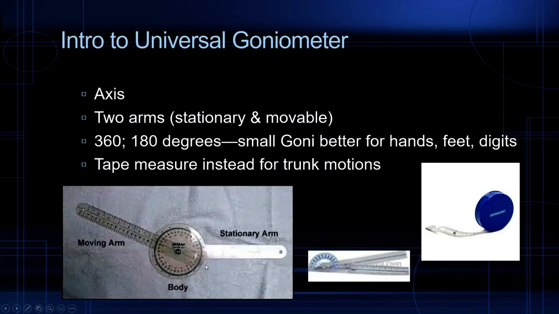One word of advice: do not be intimidated by the sheer amount of numbers you see on this dial. You are just measuring an angle. It's a great idea to memorize the average ranges for each joint from the charts that I have for you. Then when you use the goniometer and read it, you will know, oh yeah, shoulder flexion, I remember 175, 180 degrees. I'm looking at the number here and I know it can't be 240 degrees on this side of the dial. It has got to be the number closer to the average range of motion for that joint. You're just measuring an angle. Don't be confused by the sheer amount of numbers on the dial.